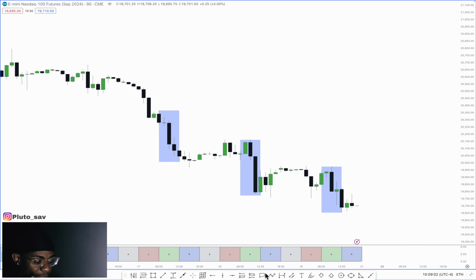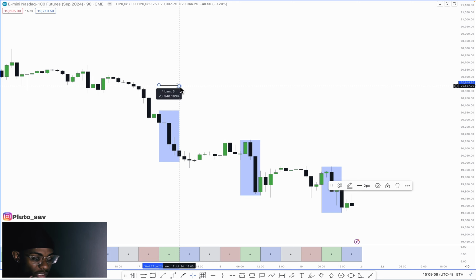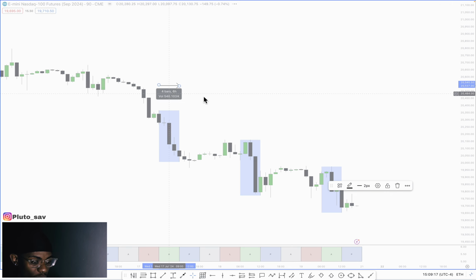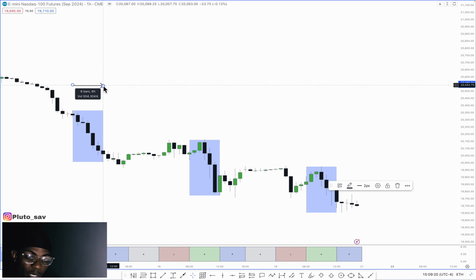Meaning we have this range right here. If you actually calculate from its start to its end, you'll notice it's a full 6 hours and it only consists of 4 bars. If you go to the 1 hour time frame, you'll notice that it only consists of 6 bars. Ideally, I personally don't use the 1 hour. I use the 90-minute. I believe you need a paid subscription for that, but if you're using the 1 hour, that can be your alternative. But if you want precision in looking for your time-based range arrays, you need the 90-minute time frame.